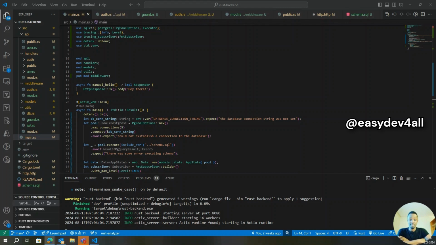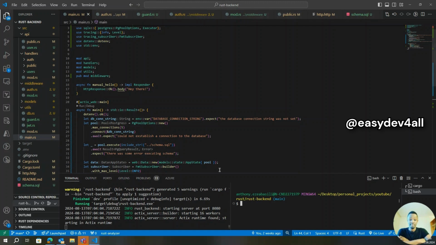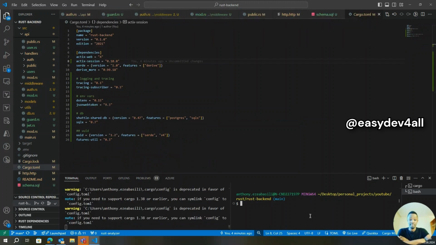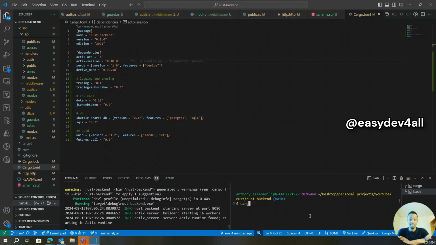And to use those different backends, I'm just going to open a new terminal here and then open our cargo terminal so you actually see what I'm doing. So I can do a cargo add. We had Actix session, we have this already, but I want to add this feature. The first one would be cookie session.